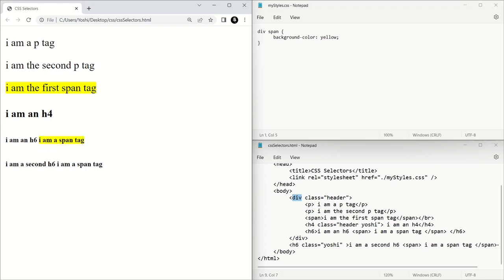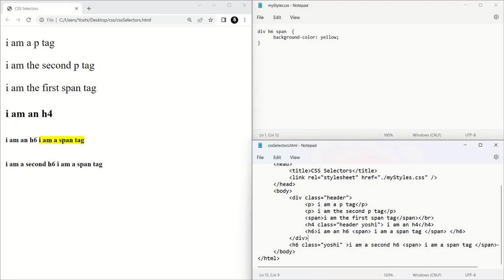I could bring div, then I'll look through our HTML file and see that it's inside the H6. I'll just bring H6 and I'll bring span. So this is simple for this tag, right? But what if I want this span tag without selecting this one? How do you do that?